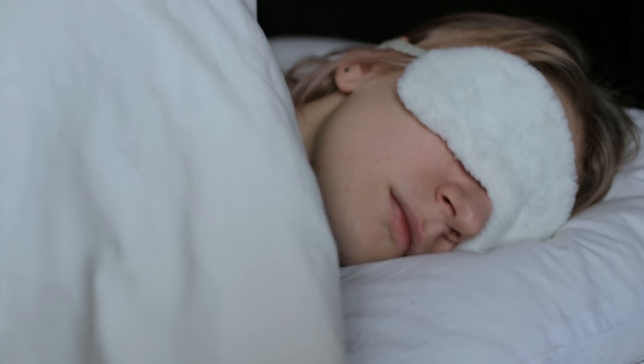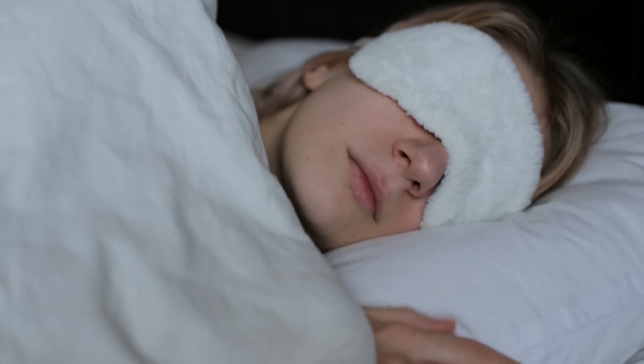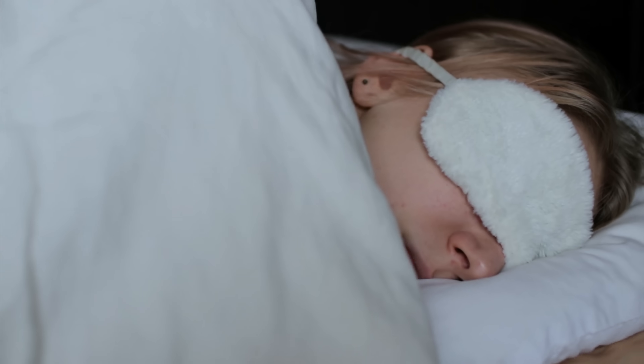As a neurotransmitter, it has different functions in the body. For example, it acts as a chemical messenger, making sure that specific parts of the brain and body communicate with each other. Beyond mood, serotonin also plays a role in maintaining a healthy sleep-wake cycle by influencing the production of melatonin, the sleep hormone. This is why boosting serotonin can also improve sleep quality. Serotonin also helps regulate digestion, as most of the body's serotonin is actually found in the gut, controlling bowel movements and the function of the digestive system.